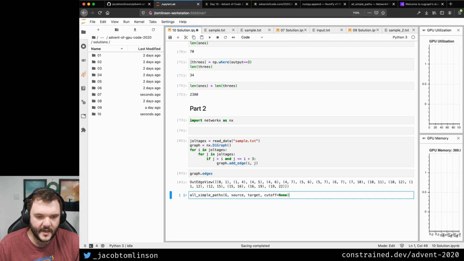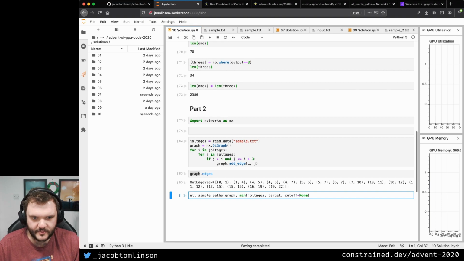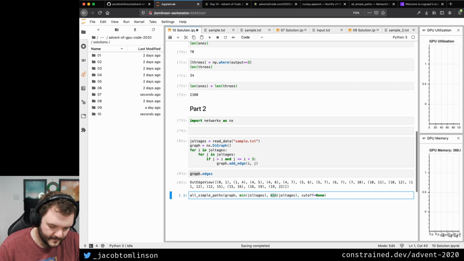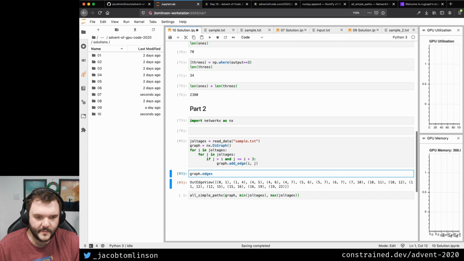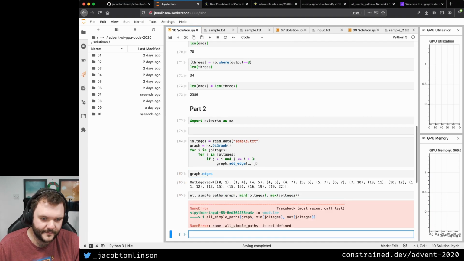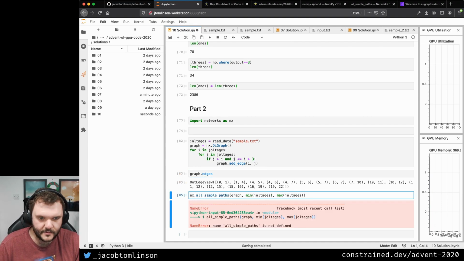This would be graph. This will be min of joltages. We're just trying to get from the start point to max of joltages. Let's hope we can ignore that variable. What happens there? Oh yeah, networkx dot all simple paths.